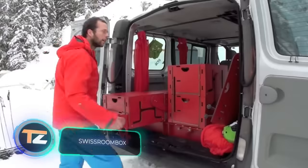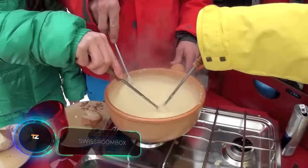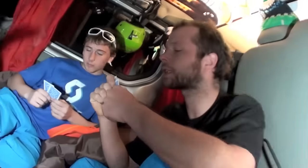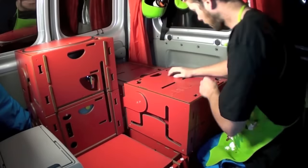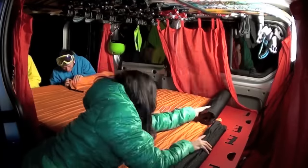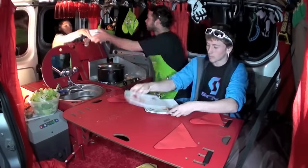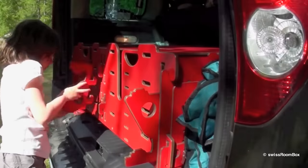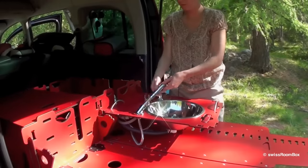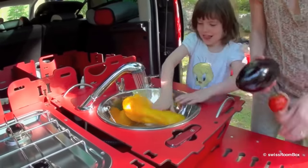The possibilities of this Swiss modular system are truly impressive. For $2,400, you get a whole set of folding furniture, which you can combine to your liking. The system is assembled and disassembled like a construction set right inside the car. Thus, using individual details, you can assemble a bed, a kitchen, a dining table or a coffee table, lounge chairs, and much more. When transported, the boxes are ideal for carrying things, and the functional modules such as a sink, a stove or a shower unit provide a higher level of comfort.